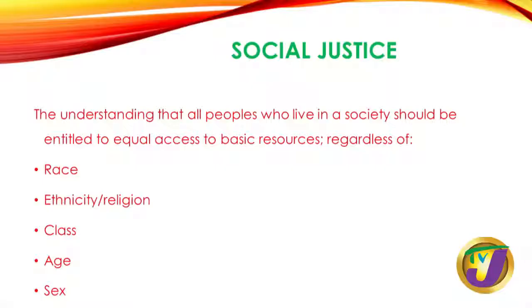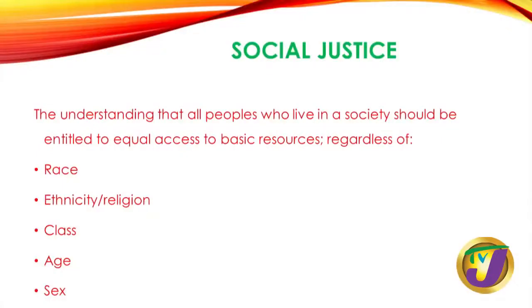What then is social justice? It is an understanding that all people who live in a society have or are entitled to equal access to basic resources, right? And this is regardless of race, ethnicity or religion, class, age, sex, sexual orientation, you name it, regardless of any of those factors. All persons who live within a society are entitled equally to all of its resources. That is the concept of social justice.